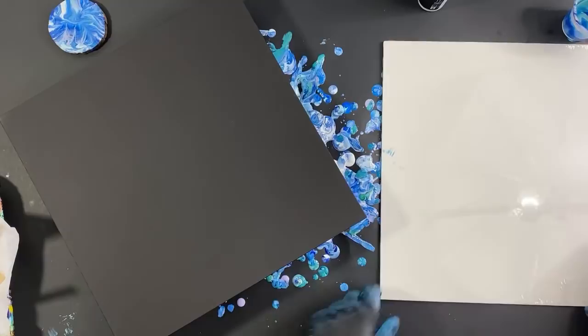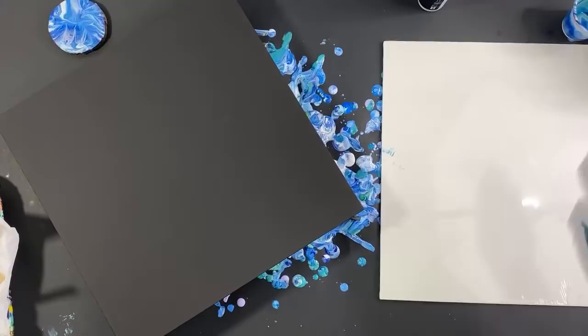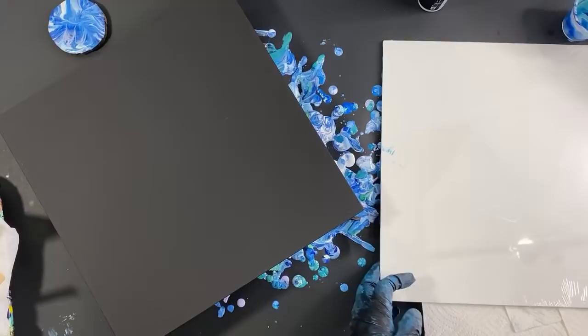Make sure you guys can see everything. Okay, I made up some colors of my own today as well. For those of you who are just joining me, I just did two paintings with the Arteza, and I wanted to really show you what those are like without adding any other colors to them. And now I want to just mess around. I just would like to play around and let my creativity flow.